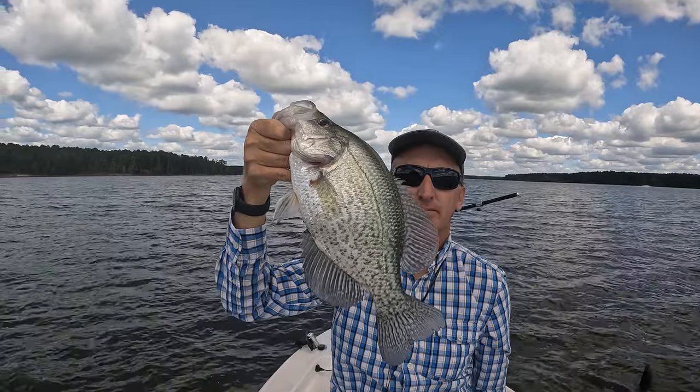Very aggressive. All right, 2 ironclad crappie facts, or 2 ironclad laws of crappie fishing, if there's such a thing. I believe these are ironclad. These are crappie laws that don't change no matter what. No matter what time of year, no matter bait, no matter water depth, color, all that stuff changes. But I believe these are 2 things that trump everything else. These 2 things, ironclad crappie laws.